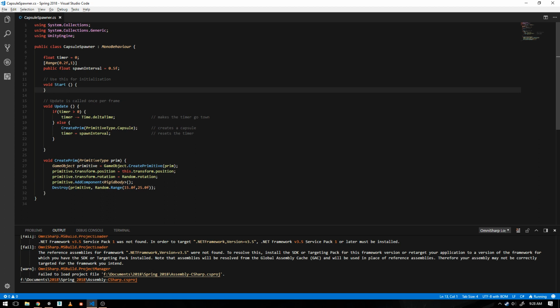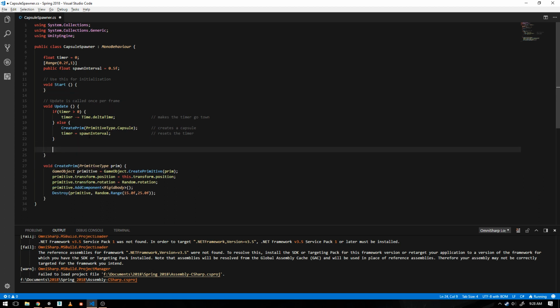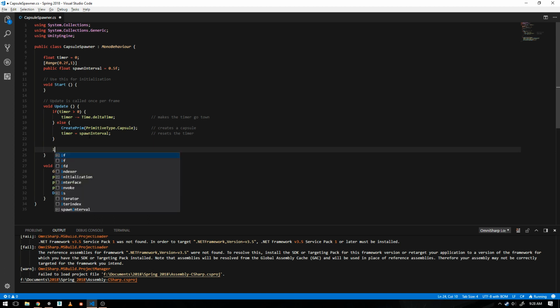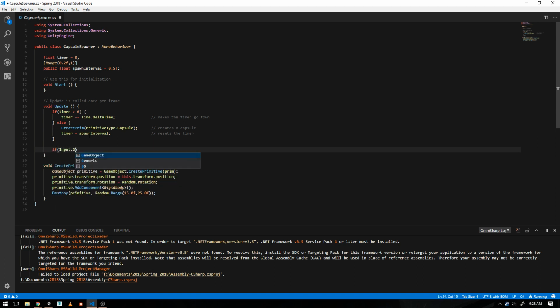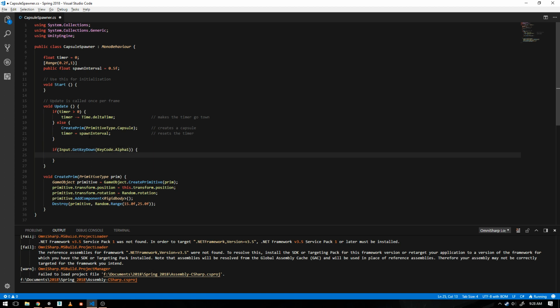Let me show off what having this argument does, just so we can learn more cool stuff. If Input.GetKeyDown KeyCode.Alpha1, create primitive type cube.